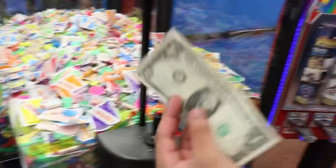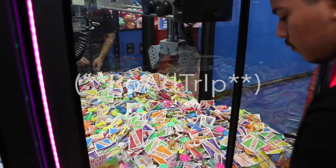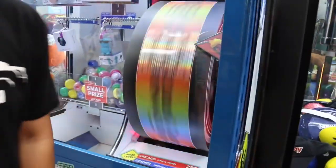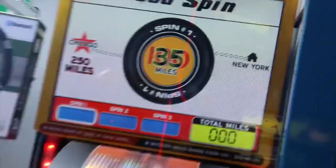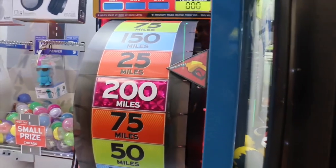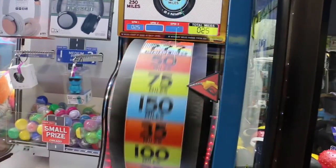Wow, this game's whack. I got a Laffy Taffy for you guys. This is hella easy, dude. I'm gonna try to get that. Get your first spin. Yo, that game's still going on, Eric. Hey, great driving. What? I'm so confused. Didn't we just get done playing this game? You've got 25 miles. Take your second spin. That was a good spin. All right. Mystery Miles wins a free iPhone 11 Pro. Damn. Hey, I'm gonna do this one.